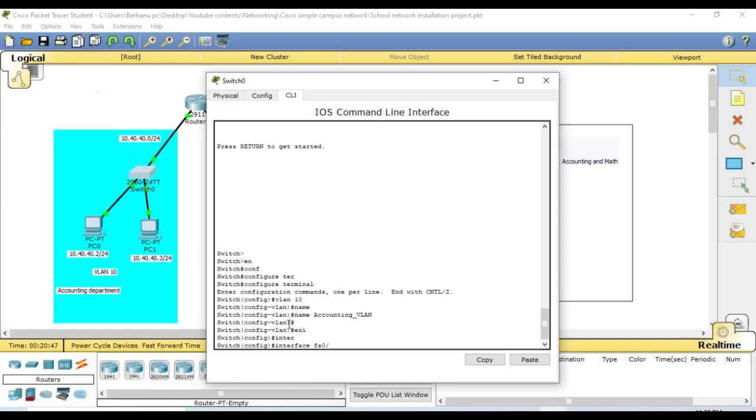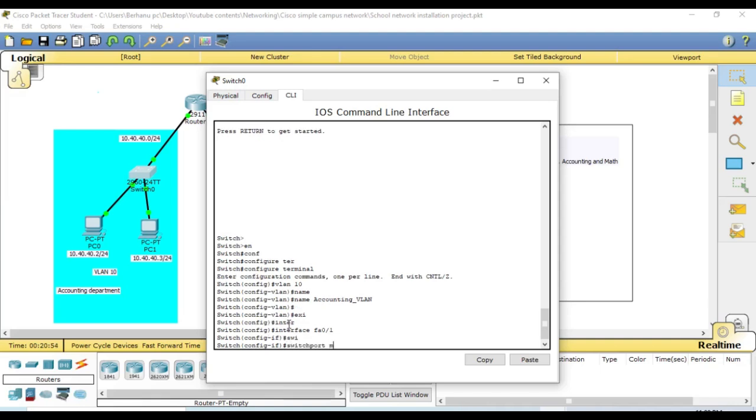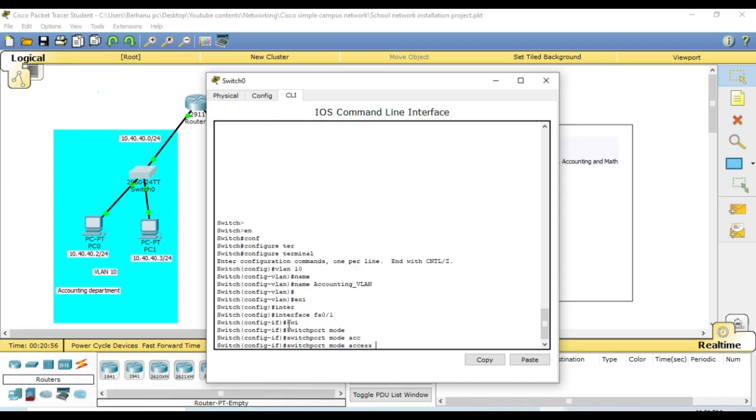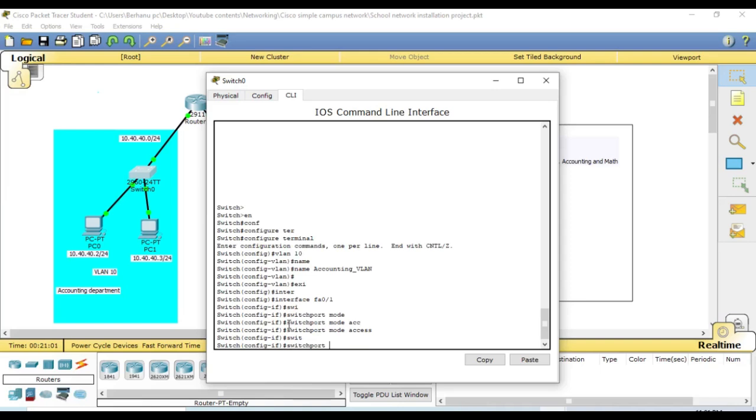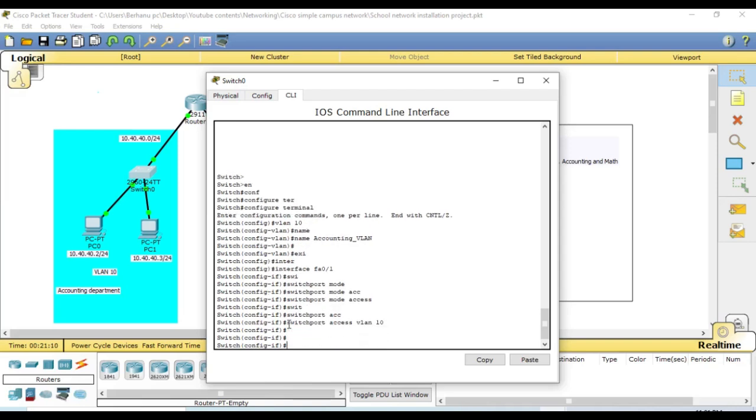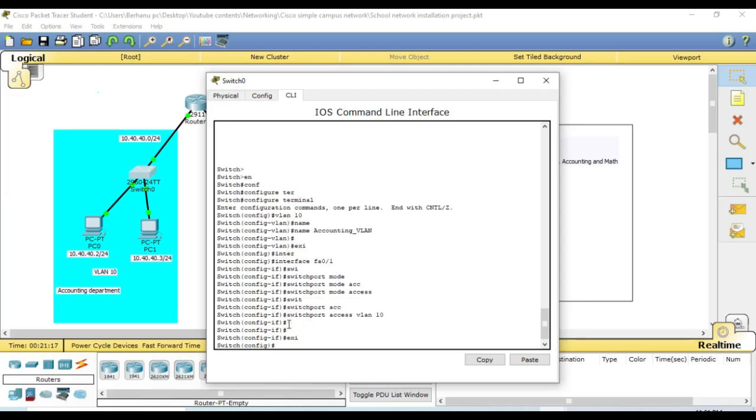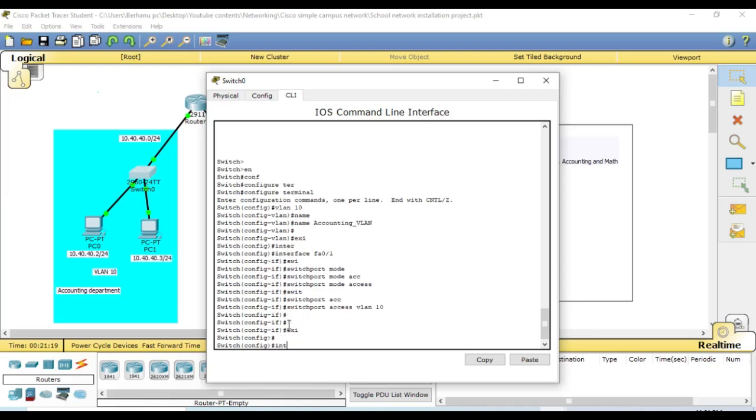Interface FA01, its mode is access, so switchport mode access, then switchport access VLAN ID is simply 10.